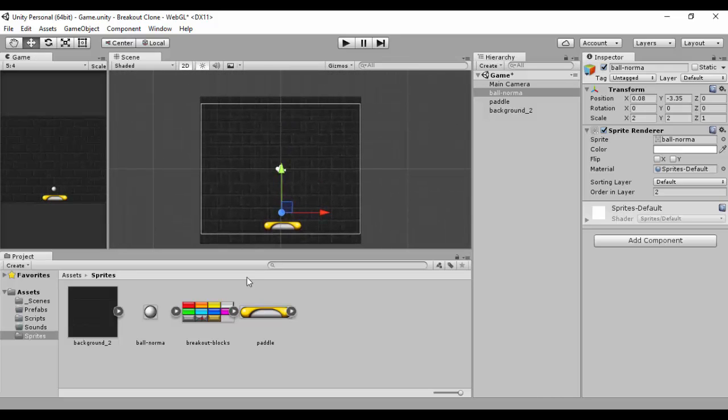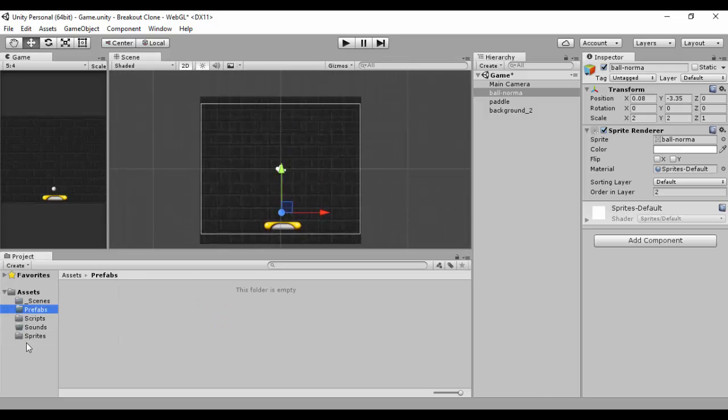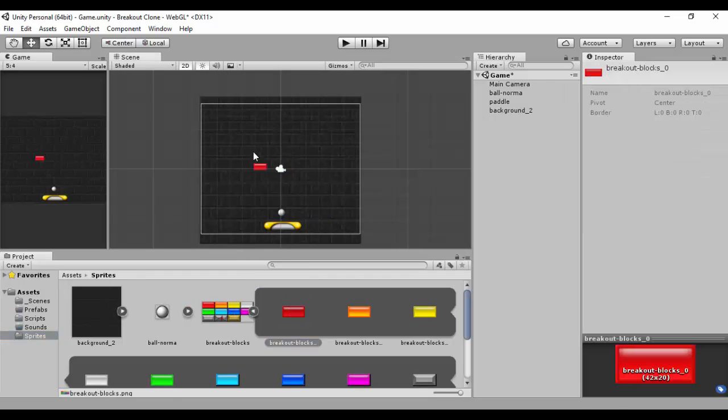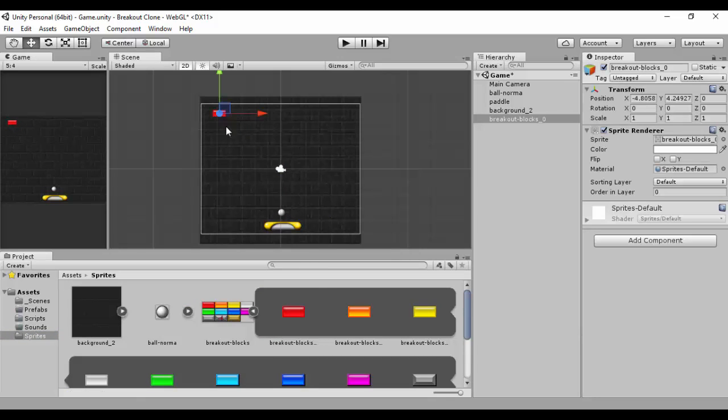So yeah. Now obviously we've got the prefabs folder. What we're going to do is start dragging in some bricks. So we're going to set up the background and then decide what size to have the bricks. So for starters, I'm just going to straight away put these to 2 and 2. I might change this afterwards, have it 2.5 or something. Have a look how that looks. 2.5, 2.5. See that? Maybe that's a bit too big. Drop it down to 2 and 2.